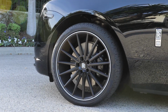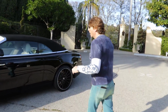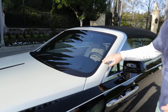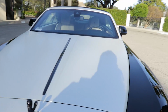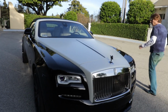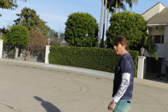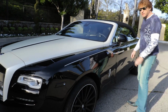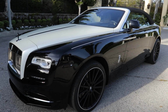You can do it in any color. So I figured, hey, why not? Let's match it a little bit. The front, the nose has the white satin wrap on it, which is pretty fun. I don't know if it will show up as well on the camera as it actually does in real life. So what else have I done to the outside? Not really a whole lot. The pinstripe, yeah, I added the pinstripe. Again, it's not painted on, it's a wrap sticker. And I think it looks really, really nice.